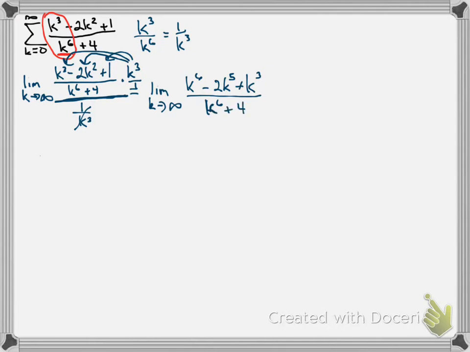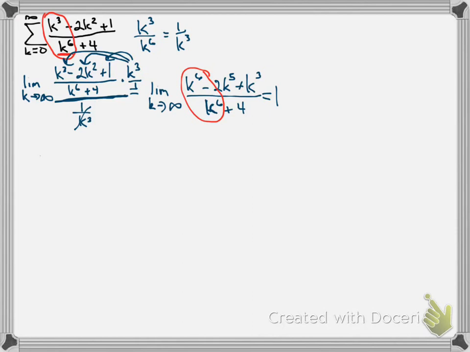We know from our study of rational functions that their end behavior is dominated by the lead term of the numerator and the denominator. So we could use L'Hopital's rule, but we know that this thing is going to go to k to the 6 over k to the 6, which is 1. So we know that this is going to be equal to 1, which is a non-zero finite number.